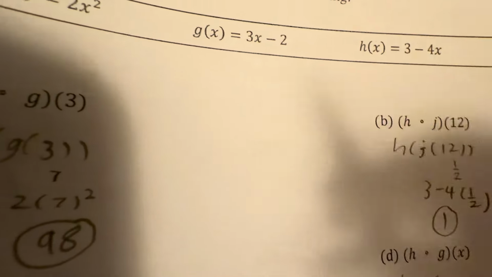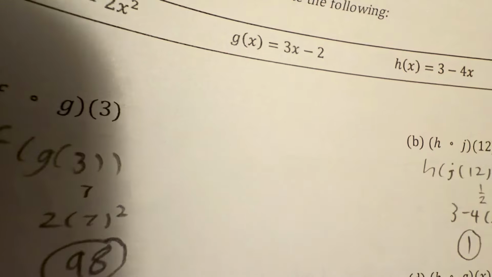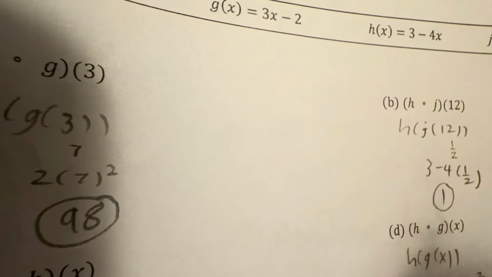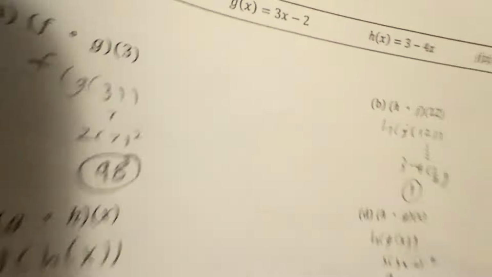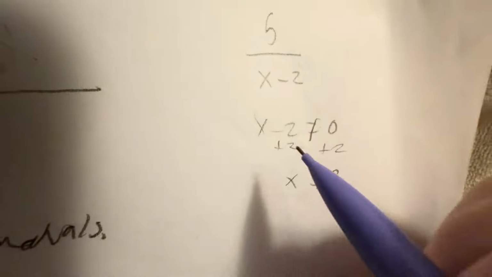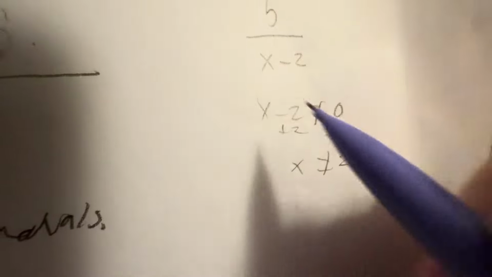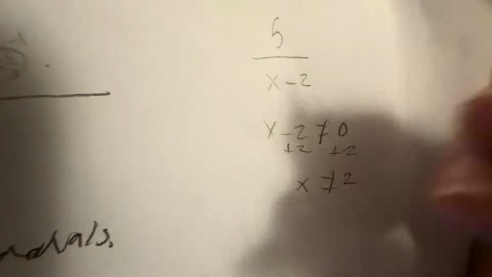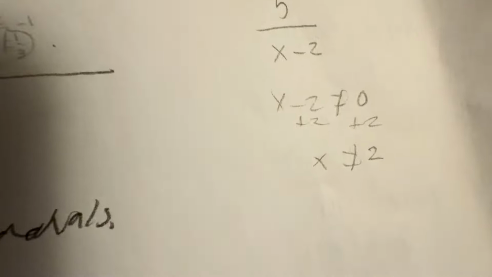And also the reason why it cannot equal 2 in that last thing I just showed you is because, if we go back to that just so I can show you, if x was equal to 2, then that would be 2 minus 2, and that would equal 0. And we can't have a 0 in the denominator. You get what I'm saying?